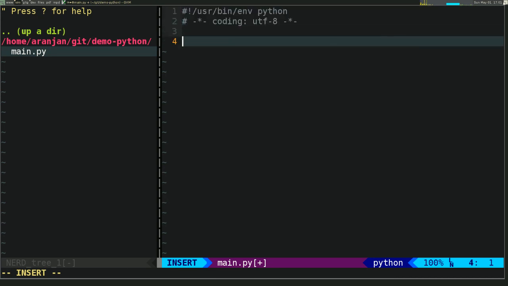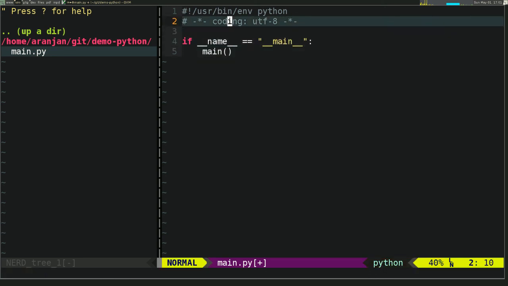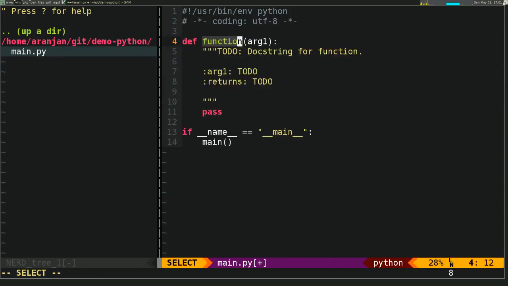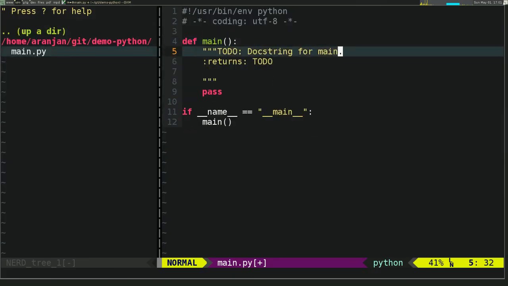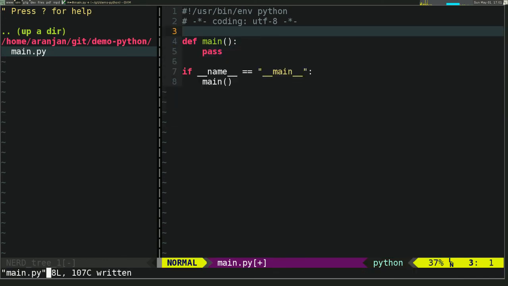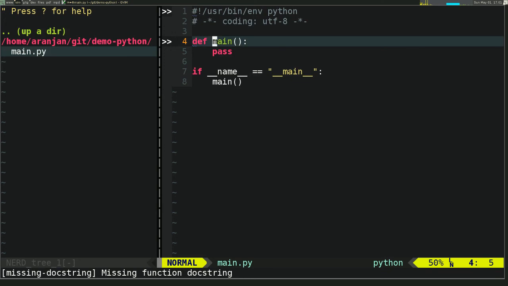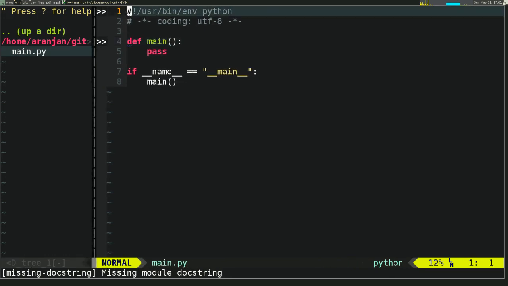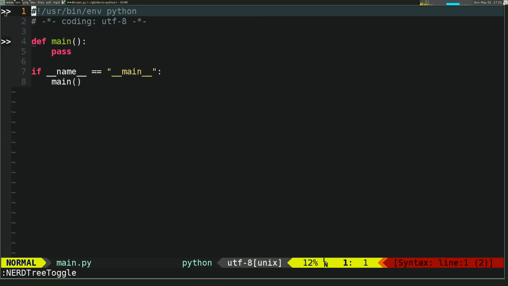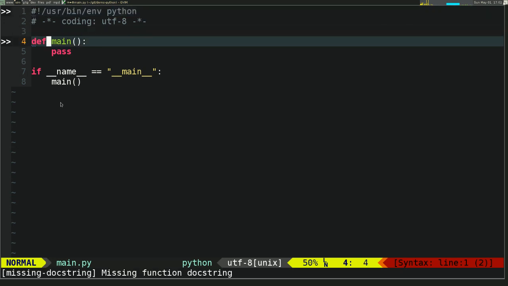I use a little bit of snippets. Since it's the main file, I have an if main block, and I want to have a main function. I really don't want all this. Now I have a few linters also set in my Vim. As you can see, it's showing me the two greater than signs. It's telling me something. So we go to the line, and if you read at the bottom of the screen, it says missing function docstring.